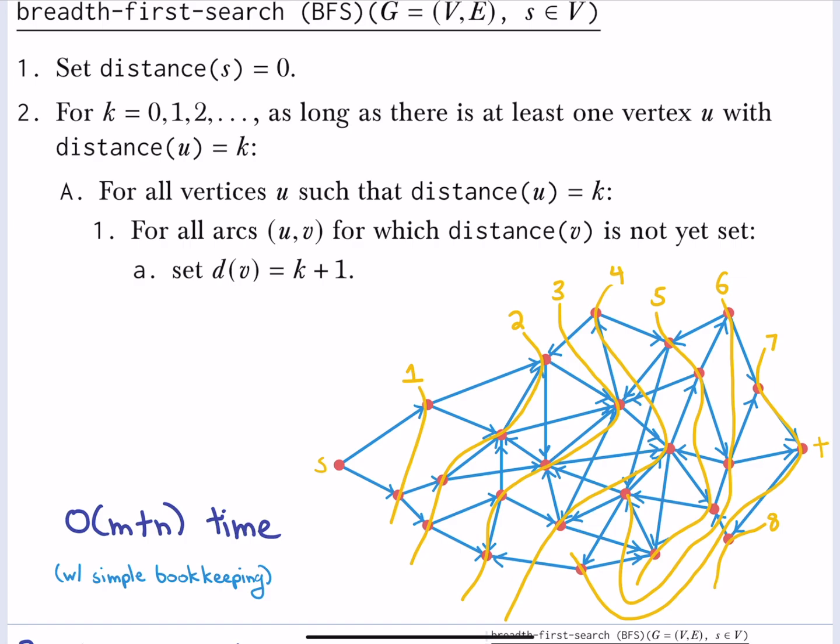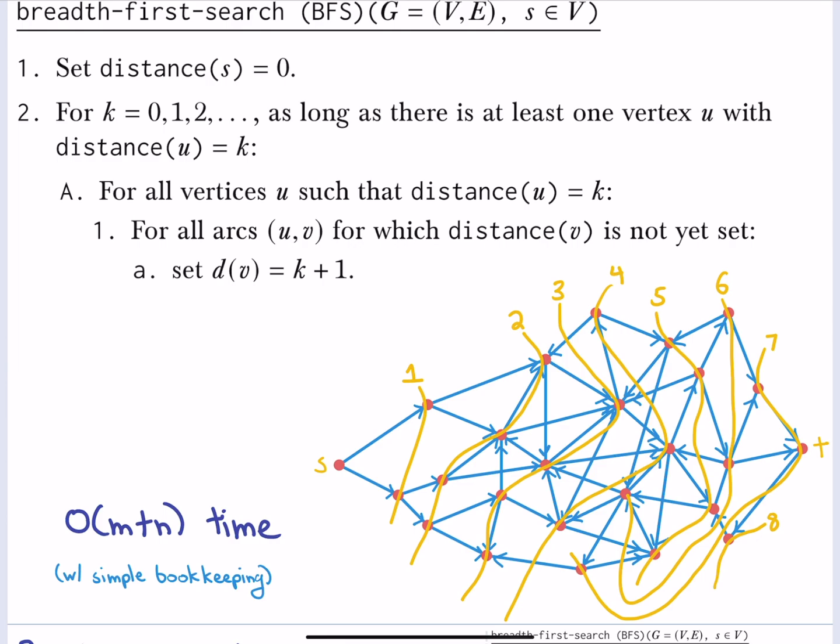So we start with S. We know that S has distance 0, so I set distance of S to be 0. Okay, and then otherwise I just loop through. I build out layer 1 by looking at layer 0 and getting all the neighbors. And I build out layer 2 by looking at layer 1 and labeling all the neighbors that haven't been labeled already, because some may have already been labeled distance 0, in which case I wouldn't label them again. And we just build them out one by one. Okay, so very simple.